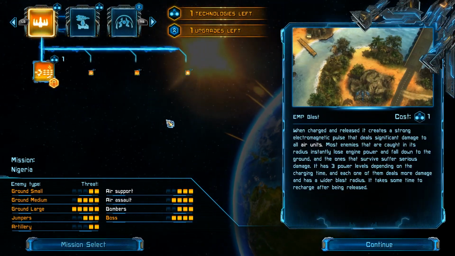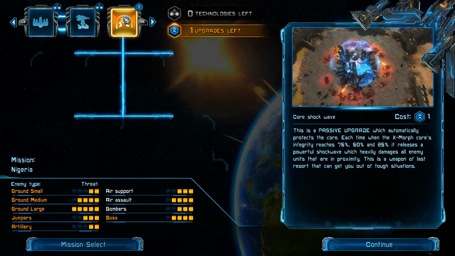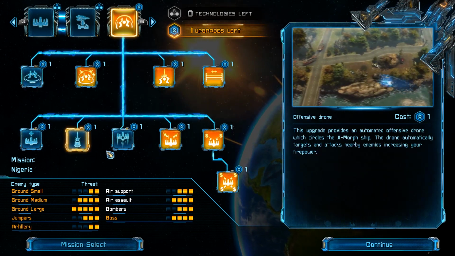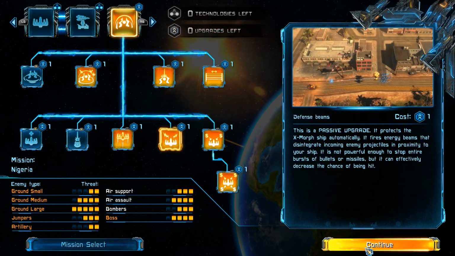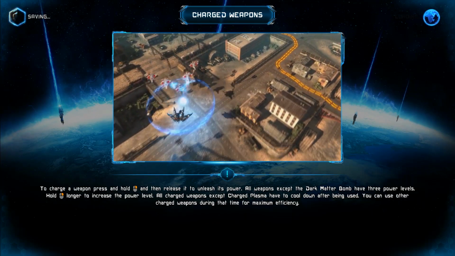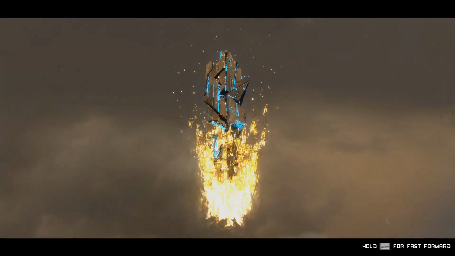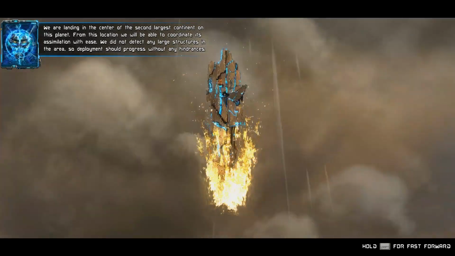Alright, so we got every tower, so let's finish off the bomb, and then we can finally work on that section. We also have an upgrade here. Core Shockwave is kind of tempting, but I think I'm gonna go with faster ghost movement. The faster I can get around, probably the better. And if not, oh well, we'll figure it out. But faster ghost movement is especially useful against bosses.